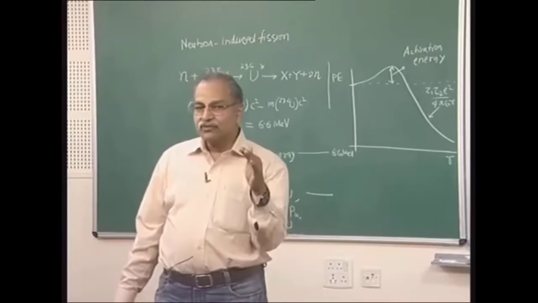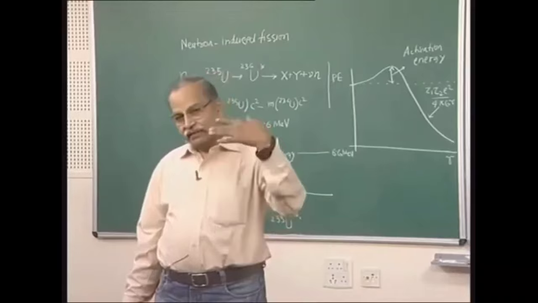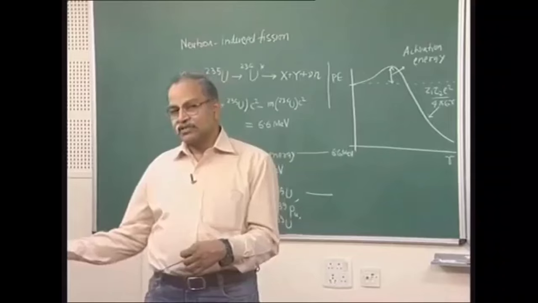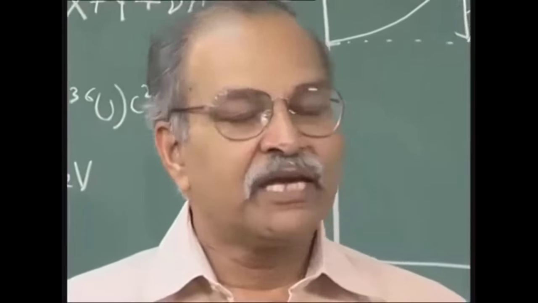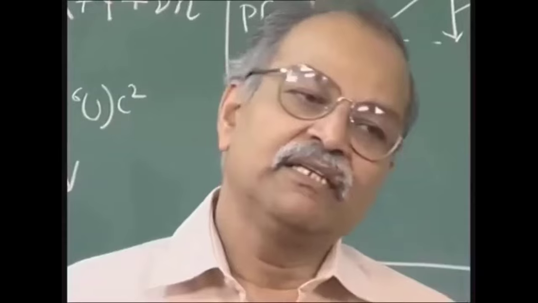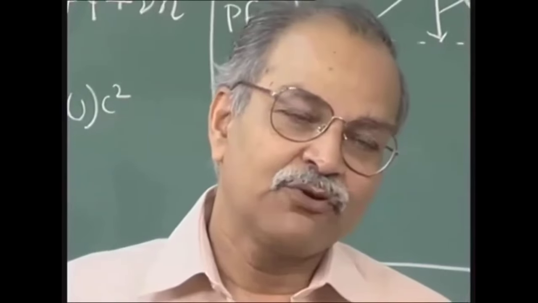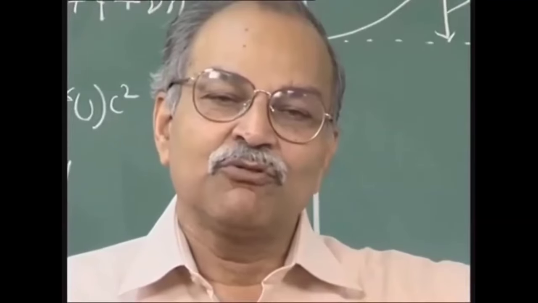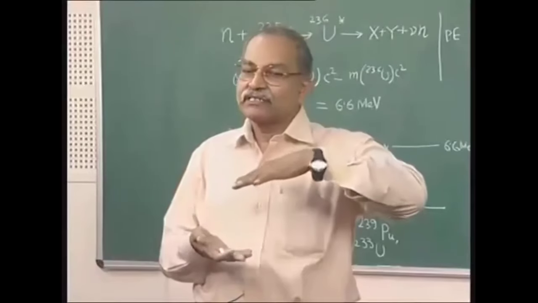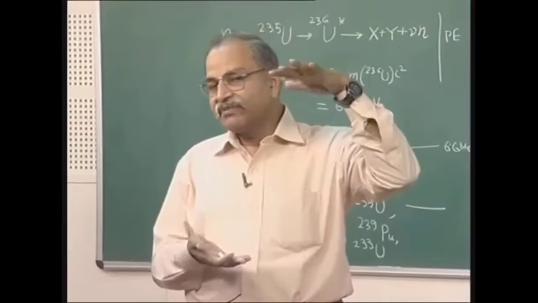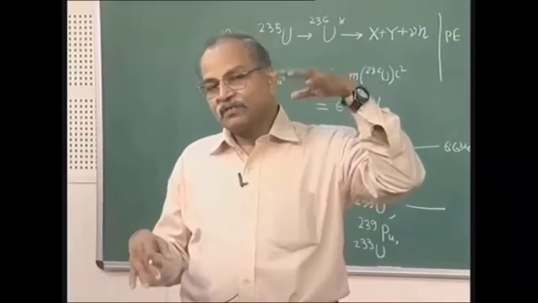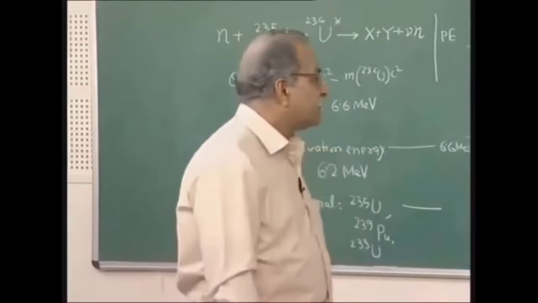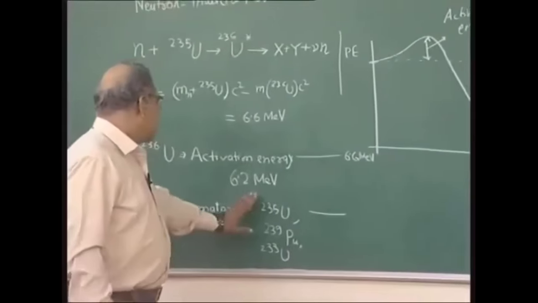So, you create uranium 236 in its own ground state, which will not fission as such. It can decay through alpha decay, and the lifetime of that is something like 24 million years or so. So, only as long as this uranium 236 is in an excited state above this barrier does it have a chance for fission. If it goes to its ground state, it will not fission. So, all those things happen.